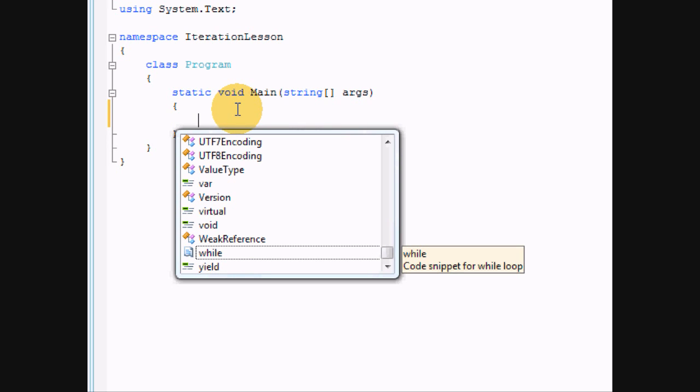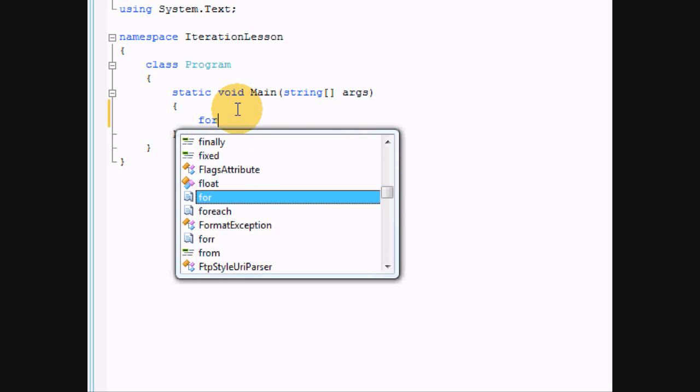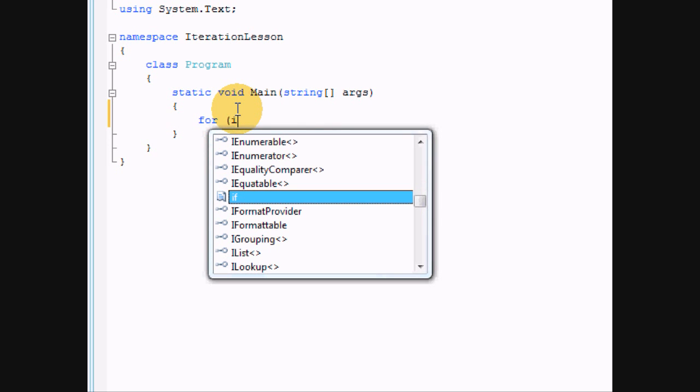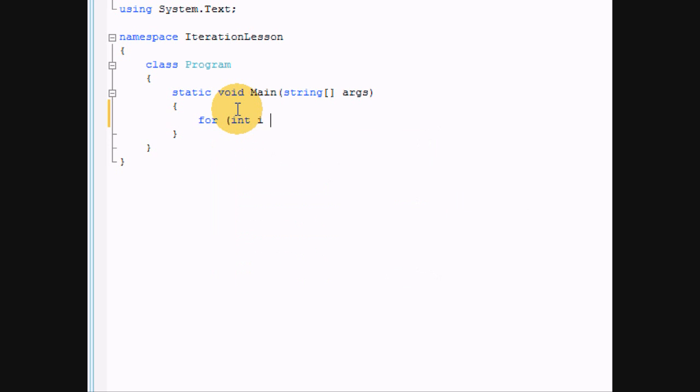So here's how the syntax goes for the condition section. For int i, i less than 100, i plus plus. Now you don't have to use int i, I just kind of learned to do it that way.